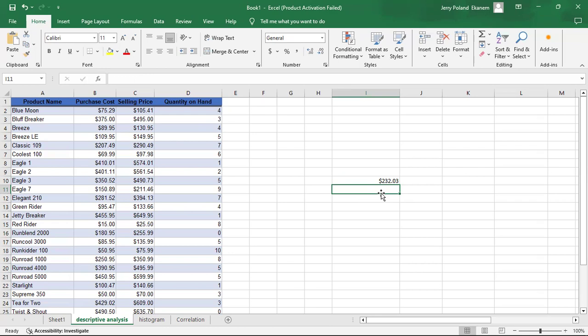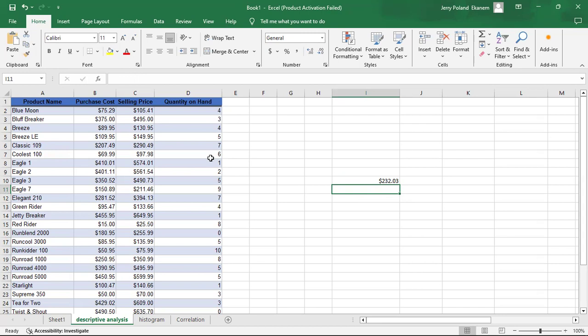Before we even get into that, I want to show you what we call an Excel add-in, which allows you to do some complex calculations or summaries without doing so much. It's called an Excel add-in, and one of them is called the Data Analysis Toolpak. How do we get this done?